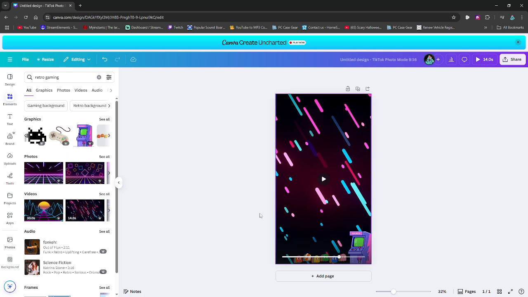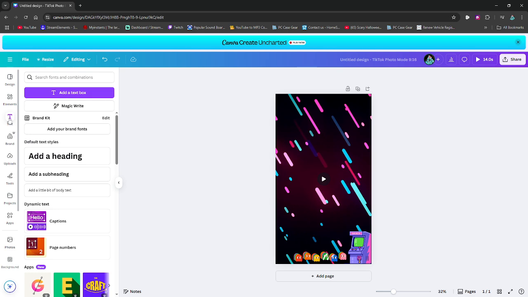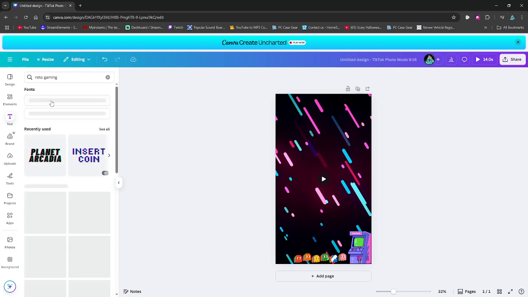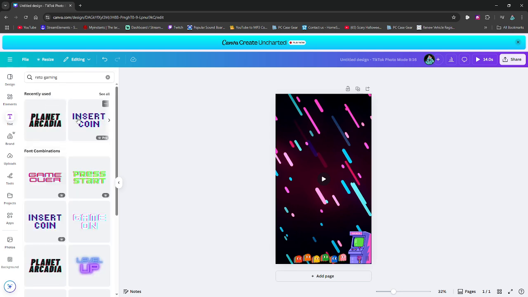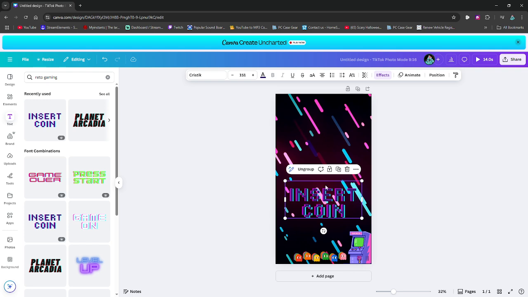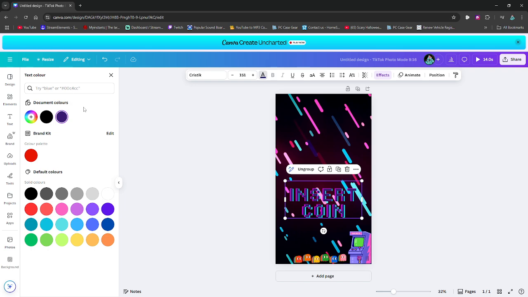And now what I'm going to do is put my name. So you come across here to text, and then you can type in what type of text you want. We've done this before, obviously, retro gaming. So I want it to look like the classic pixelated one. So I'll click on that one, and then we can come up to the size and the color. You can change the colors, like that, to red. Maybe we'll go a bit of a brighter color here. Yep, and then the background, we can change the background as well.